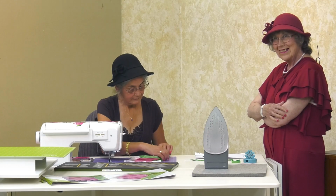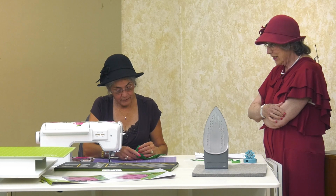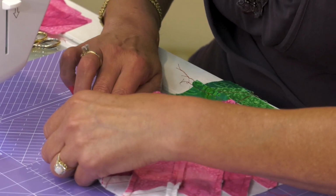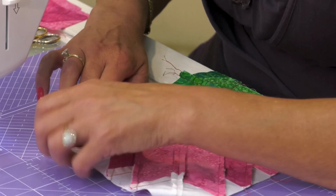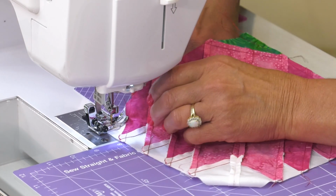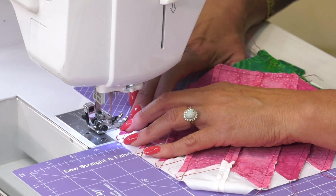Lois, I dare you. But we could put a yo-yo there if we like. That would work really, really good. That would be nice. Okay, so we're nearly done, right? We're really nearly done. And now I'm just gonna go. Stay right here. Yep. Let's see how these look.